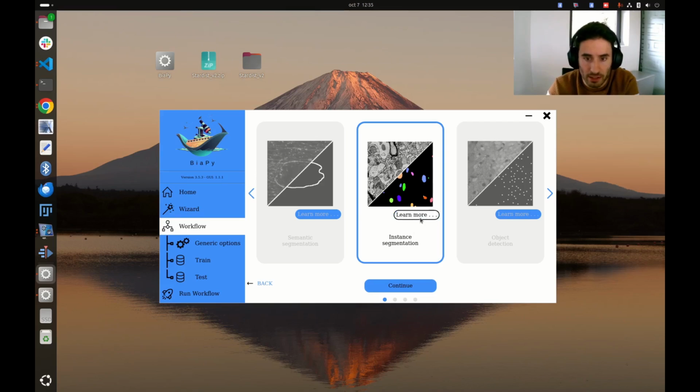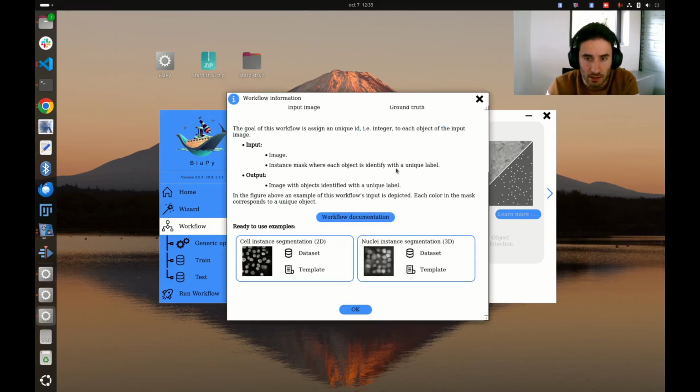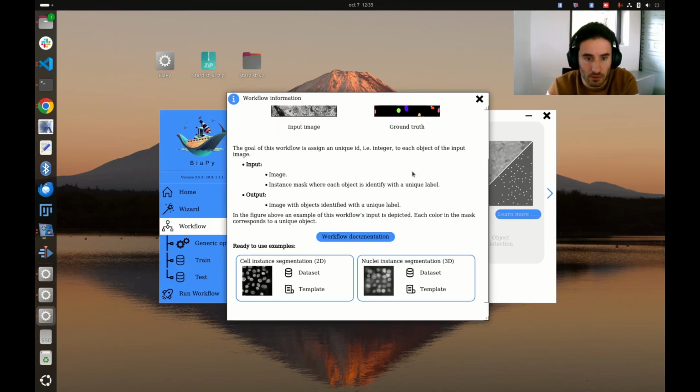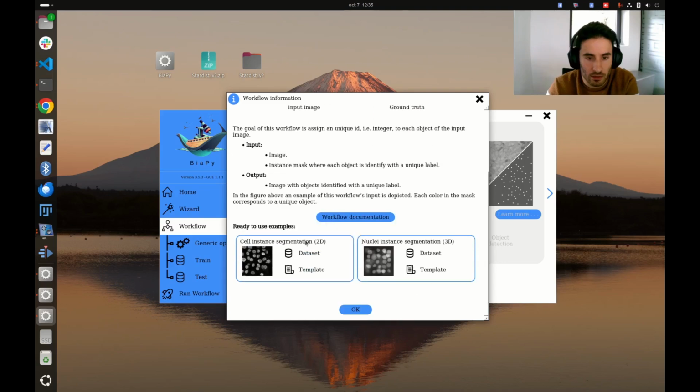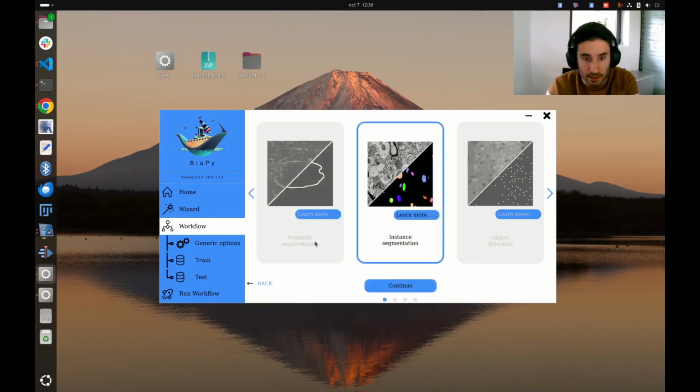Okay, if you click in learn more, here a further description of this workflow is described. So here you will have the dataset that we are using in this demo. Okay, in case you want to download it and follow the same steps that I am going to do here.